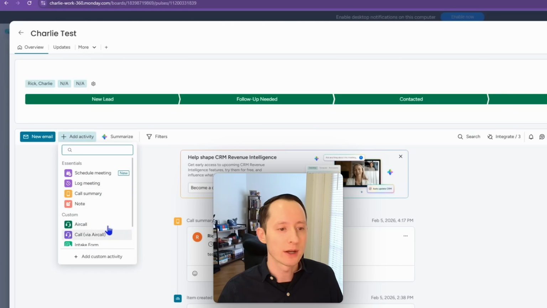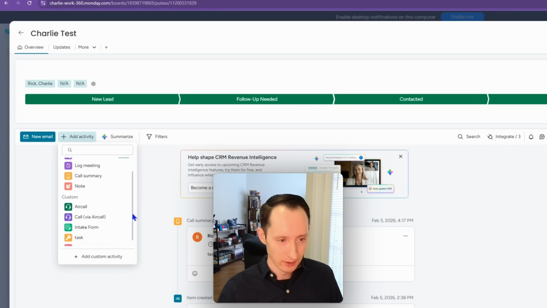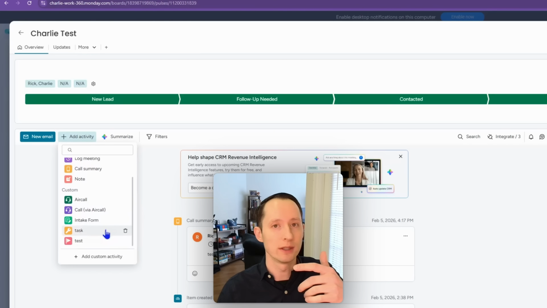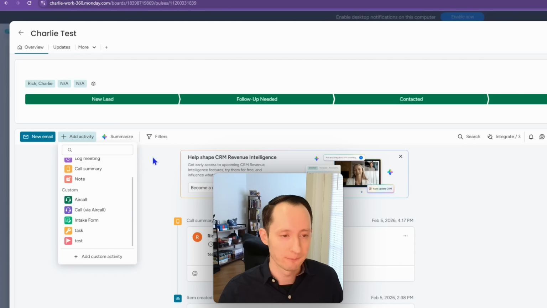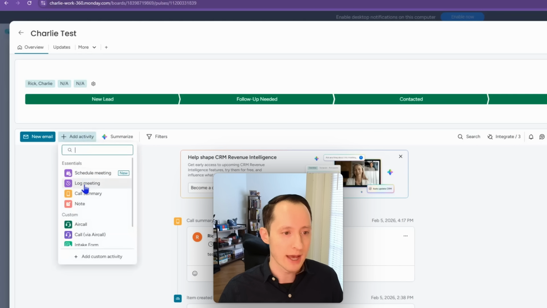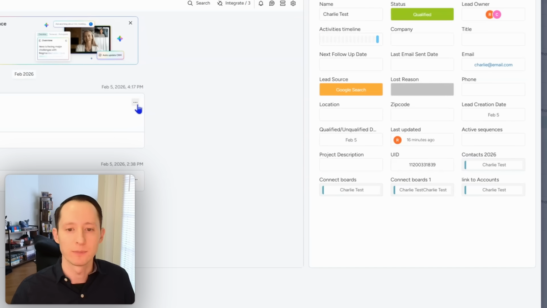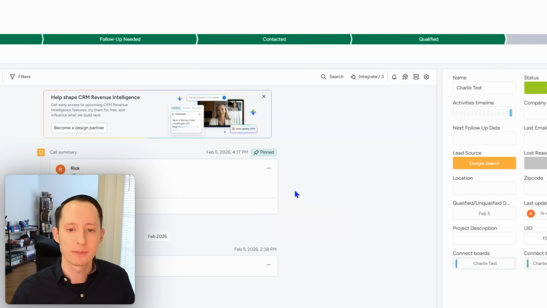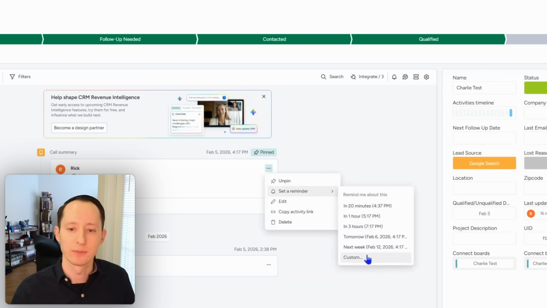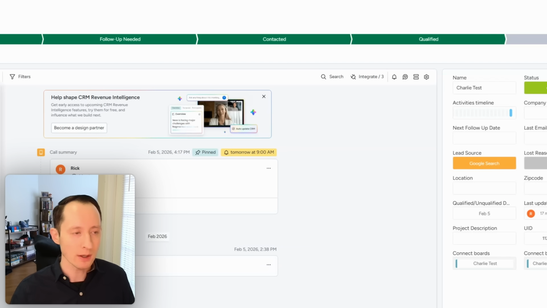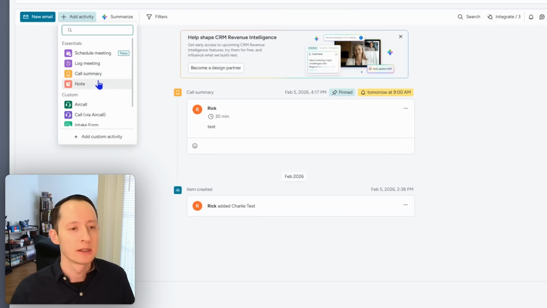And then you can do custom ones here, like I have Aircall. If you want to know how to set up Aircall, I made another video on that you can check out, and it shows how you can do the disposition for the calls in there. And then you could do a task as well here, or a note. And then you can click the three dots, pin them to the top, and then you can set yourself some reminders, different times of the day, if you want to follow up on specific notes.